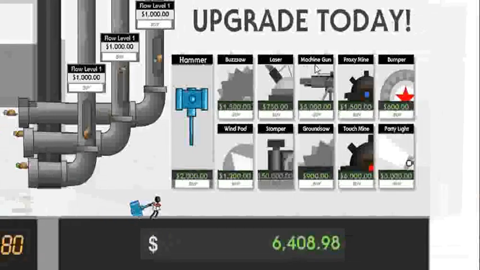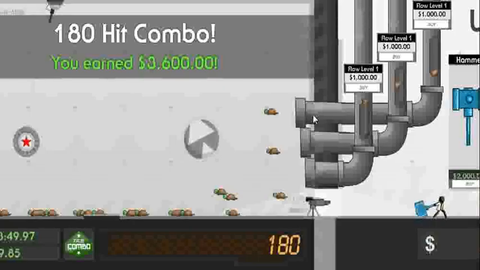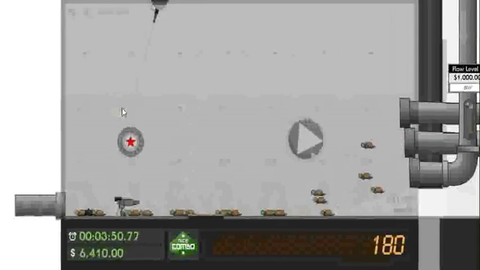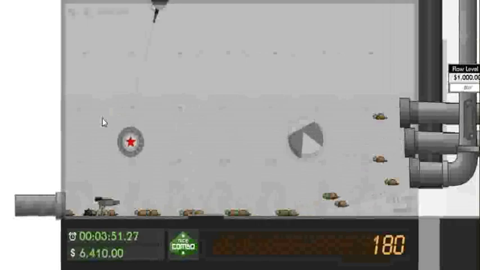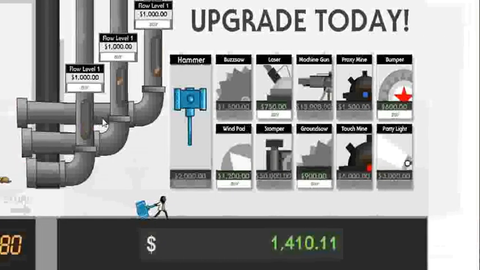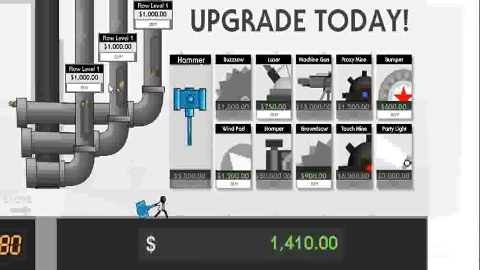Machine gun, guy. How much money do I get? $6,410. Now we get the machine gun anywhere in this proximity, and we still have enough for other stuff. The wind pan, an upgrade on a laser, an expansion on the flow. So I'm gonna expand the flow level one, and that's all I'm gonna do.